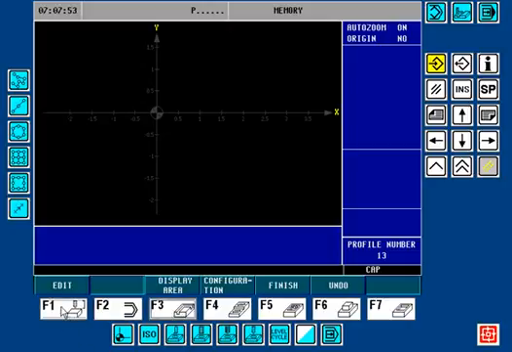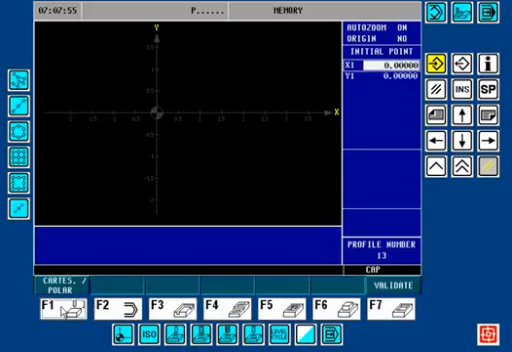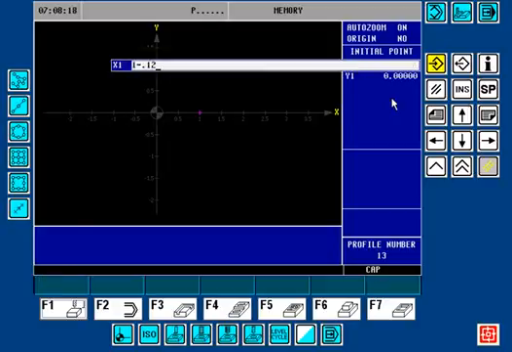Again, we're going to go to Edit, Profile. Again, we have our initial point. If you remember before, our initial point was 1 inch. But I want to change the initial point to 1 inch minus 1/8 of an inch.